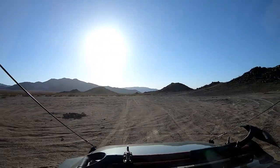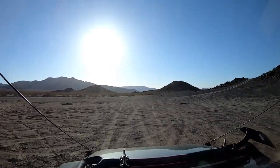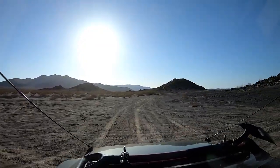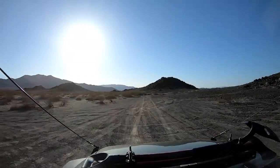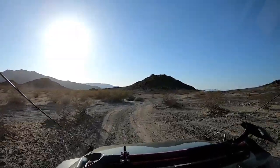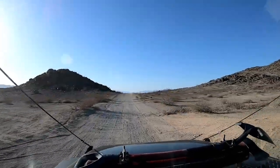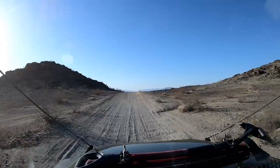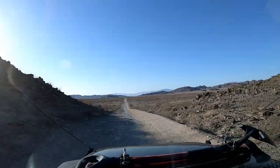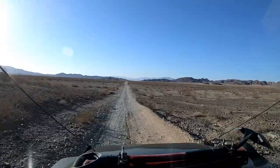Well, we checked for 12 volts and don't have it when we think we should. The engine has cooled down. We never got the fan to run. So I'm just going to go until it starts to get hot, and then I'll pull over and let it cool down. They said the highway's 8 miles from here. Bill, who helped me there, was a great amount of help. The highway's 8 miles from here, and it's just a road like this, along with some sandy wash.